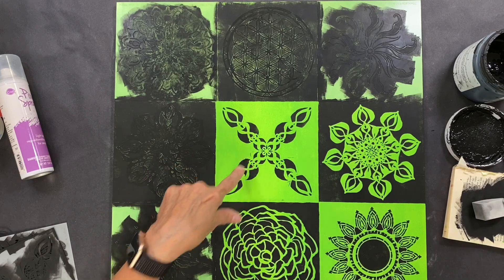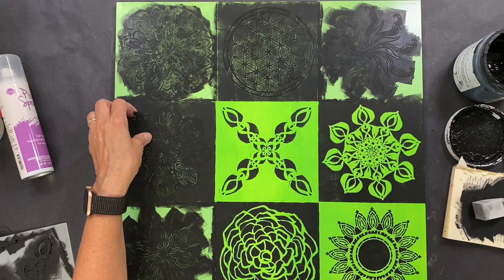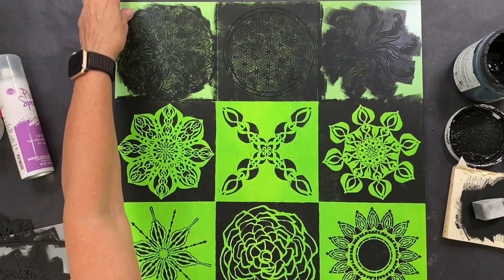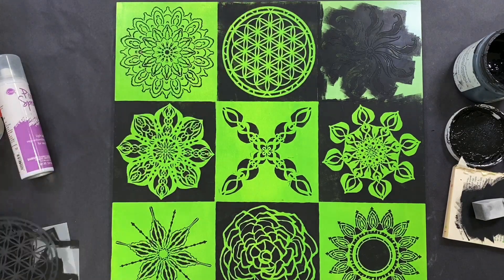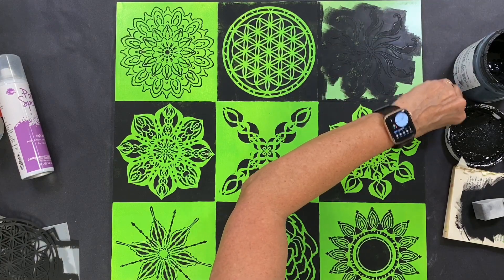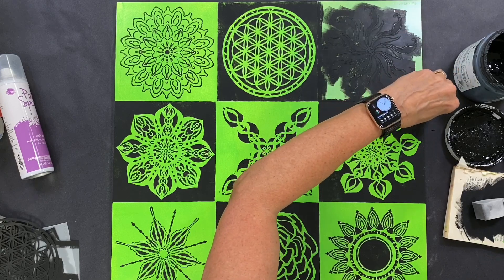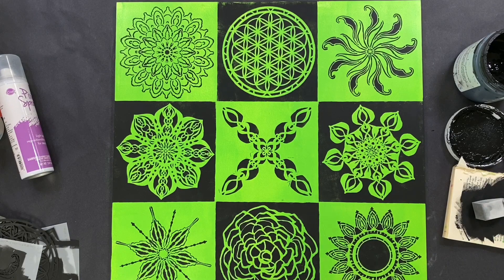I'm not glad this happened but I'm kind of glad it happened — I got a few little marks that I'm going to go back and touch up with the green paint. If you have that, you already own the paint so you can just go back and fix it. I also didn't get as close to the edges as I'd like, so I'll go back with a little black paint too. There it is — in really a very short period of time, a lovely piece of art. For us it's going to decorate Stencil Girl headquarters, but for you maybe it would decorate your family room, kitchen, or kid's room. We have two thousand stencils with every theme imaginable. I'm Marybeth Shaw from Stencil Girl Products, thank you so much for watching.